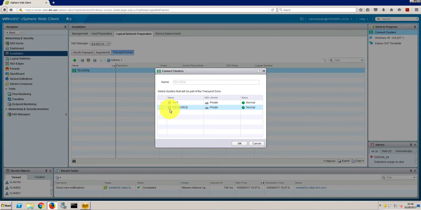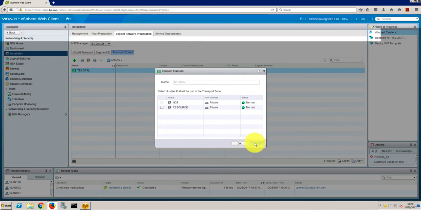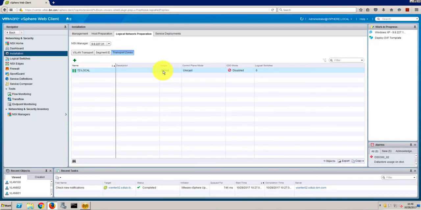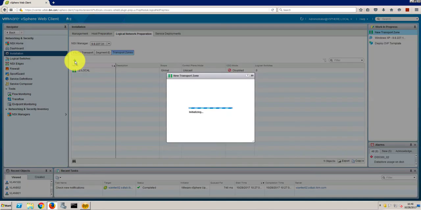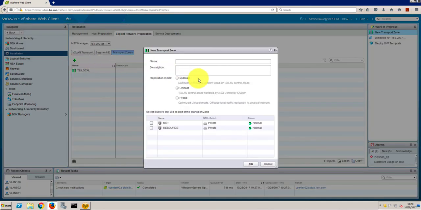So it will do exactly this. If your cluster is configured with Distributed Resource Scheduling, it will put a host in maintenance mode, evacuate every machine there, remove the VIBs, and then take it out of maintenance mode. Then it moves to another host in that cluster, and so on until the entire cluster has been removed. This makes it easier and automatic for you. And here you can see my transport zone.